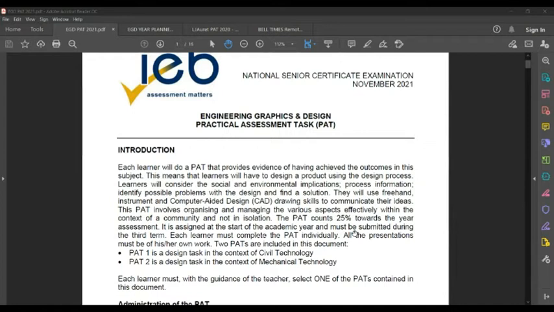Your prelims at the end of the year will count 25%. Then the next 25% is paper 1 from the IB. The third 25% is the second paper, and then your PAT. So that's how it will look. So emphasis on the PAT, and if you do well with your course drawings as well, you're going to have a good mark.